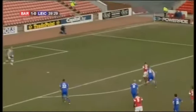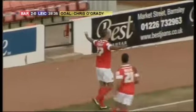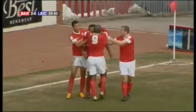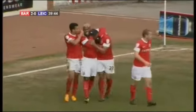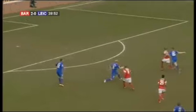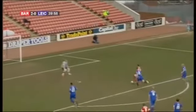Scotland up for O'Grady into the box. Chris O'Grady, yes! 2-0 Barnsley. 9 yards out, right of centre. Michael came to meet him, but they combined superbly there, Jason Scotland and Chris O'Grady. And the man who missed the game against his current employer, Sheffield Wednesday, on Saturday, doubles Barnsley's lead here at Oakwell with 5 minutes to the break. A clinical finish from Cogber into the bottom left-hand corner.